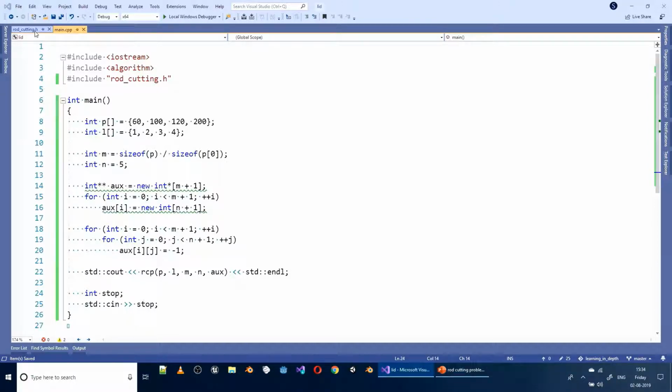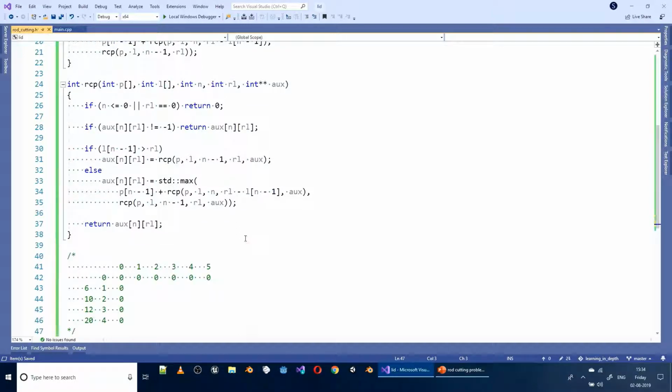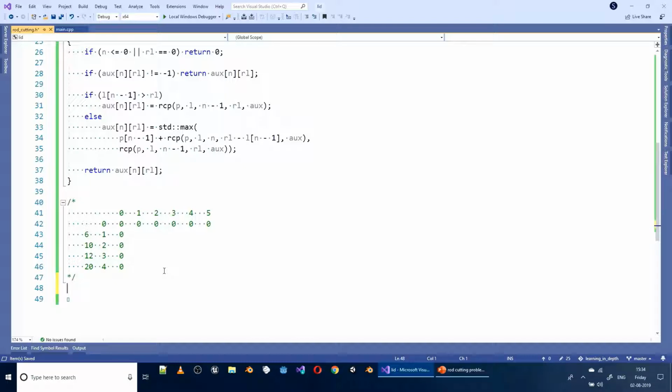Now let's see how we are going to implement an iterative solution for this problem. Before we actually implement our function, let's have a look at the process that we are going to follow. Here for the 0th index we have put all the values as 0, because for 0 weight there won't be anything. Basically, you cannot have a value or price for any of the cuts. We start at 1.